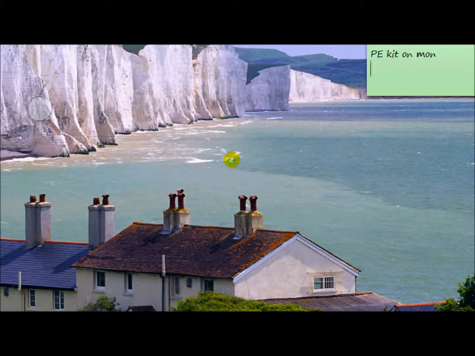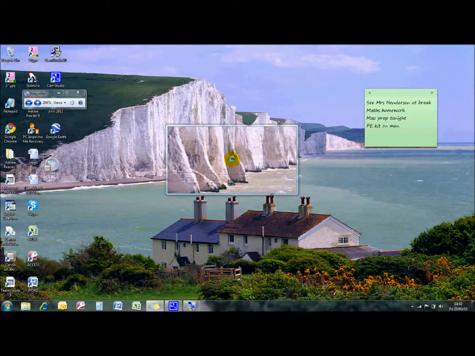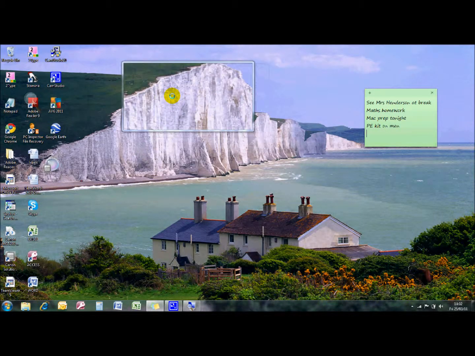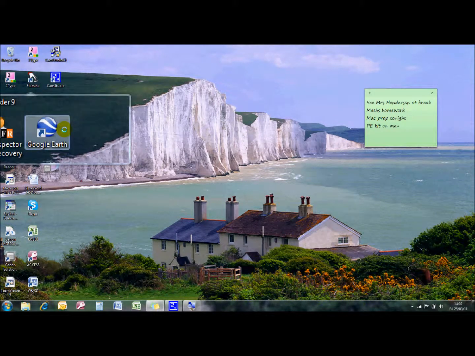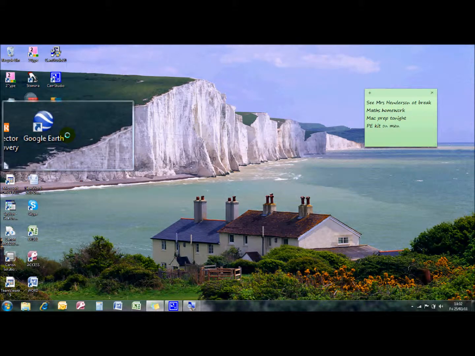If I want to use a mouse magnifier, which is the one that I use most often, they call it a lens, I can do Control and Alt and the letter L, and we get this box come up that just follows the mouse. I find this useful particularly if there's just a couple of words I can't see, to activate the magnifier, just see those words and then come out of magnification again.